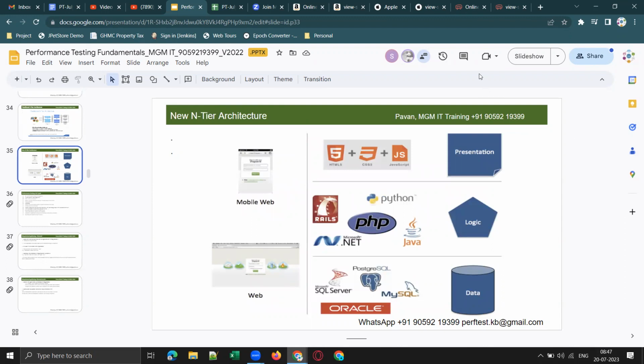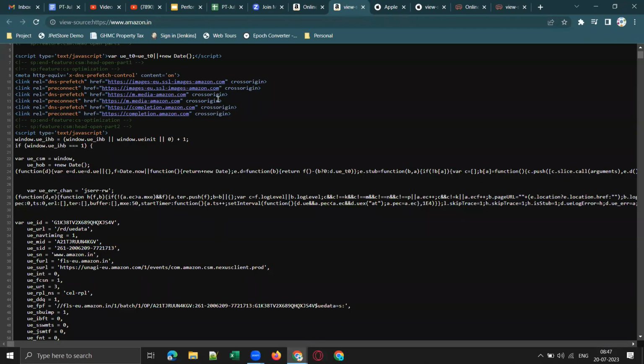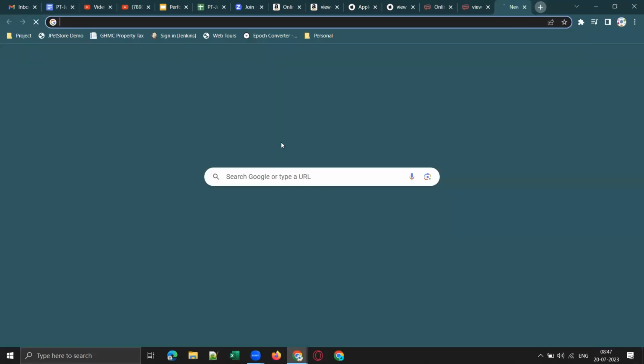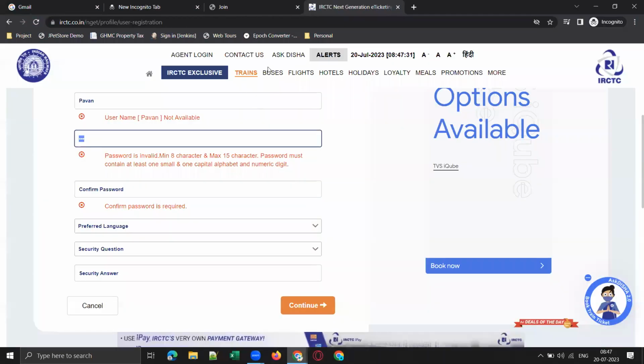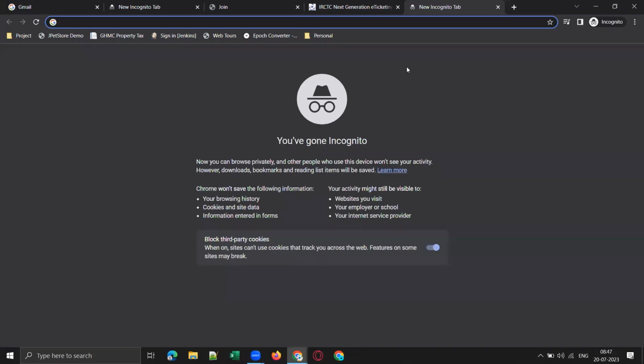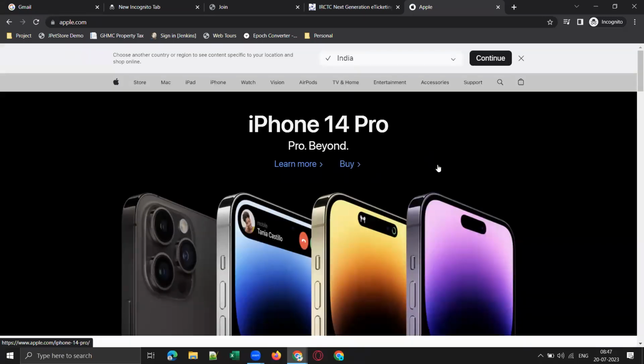Any queries? The reason why we are discussing this is we may have some performance issues on the front end as well, or browser side performance issues. Sometimes the JavaScript files may take more time when you are loading any page like apple.com or any website. There may be some performance issues because of the JavaScript file. So you should know first what is the purpose of JavaScript.